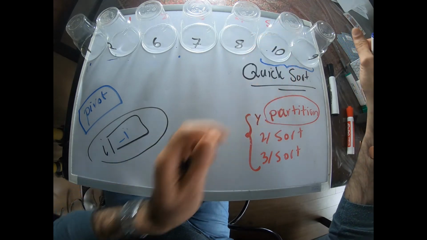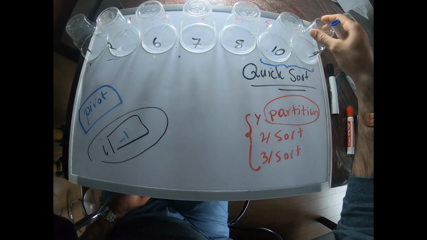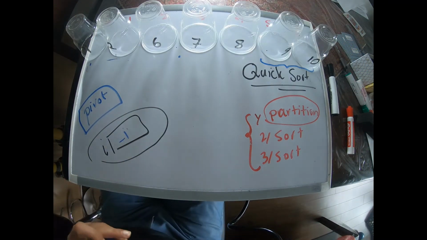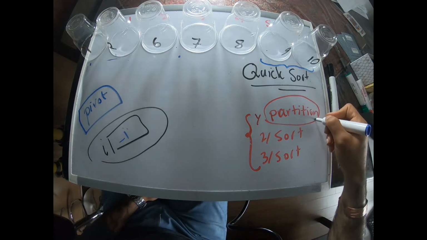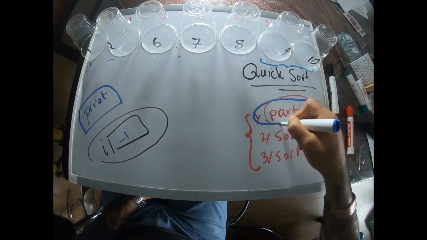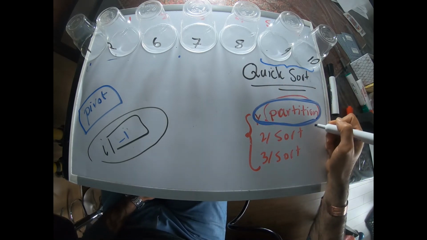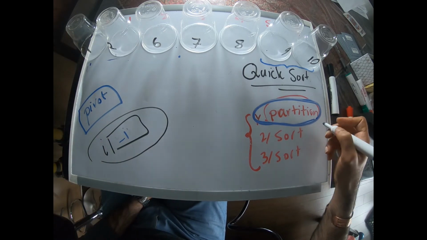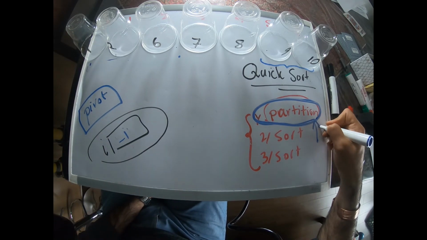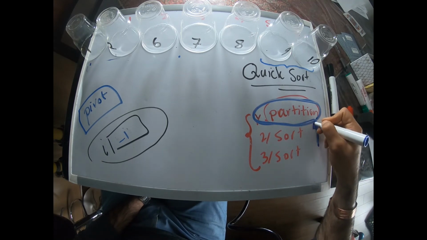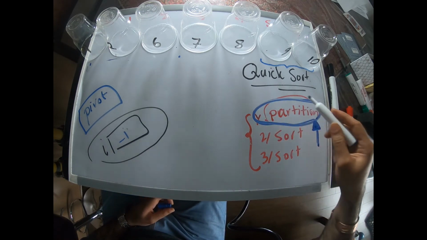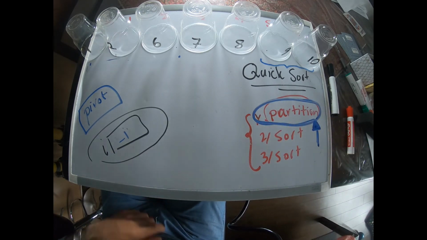Let's look at this one. I choose this one as the pivot, and eventually I have to swap these two. This becomes sorted. So the most important part of this is the partitioning, right? Choosing an element of the array as the pivot. This one should be an easy program for you to write. Okay, so that's why I don't want to spend too much time on it. You should have seen something similar to this in your previous courses.